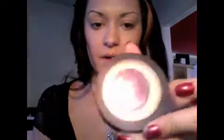And then I just want to kind of set everything. So I'm using Maybelline's Mineral Power Powder Foundation, which I'm just kind of using as a finishing powder. So it works really good. It controls shine all day, but it doesn't get rid of the dewiness of the Korres foundation, so I like the two together. So I'm just using a regular Studio Basics powder brush. I'm just going to tap it in there, tap it a little bit, and then just sweep it over. You don't really need to buff with this because you already buffed with your 109. So just kind of sweep it on and set everything.